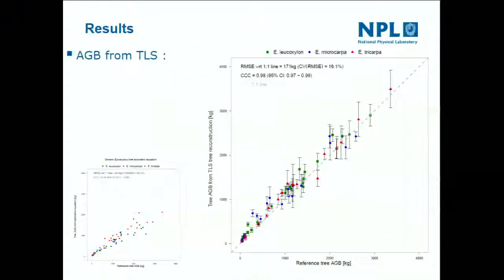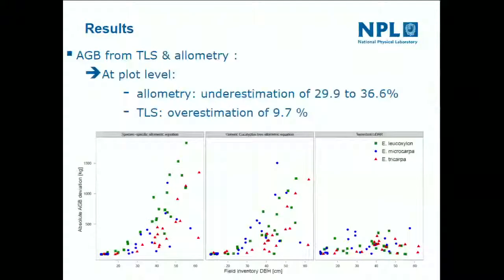Now, if you look at the results for the biomass, so these are the 65 trees with the reference tree, so the harvesting data on the x-axis, and then the TLS reconstructions, and the estimates of biomass based on that on the y-axis. And you can see there's some error bars on here, so this is the prediction interval of the modeling. So we do the modeling about 10 times, because every time you build the model, it starts at a slightly different location in the tree, so we want to capture that prediction variability as well. And you see there's hardly any bias, it agrees, this dashed line is the one-to-one line, especially if you compare it here with one of the allometric equations, where you can clearly see that it starts to underestimate for the larger trees. It's not what we're seeing when we use this direct approach using terrestrial LIDAR measurements.